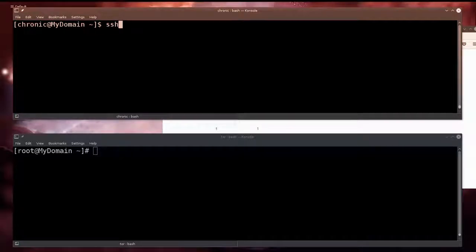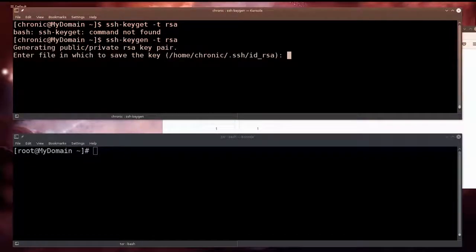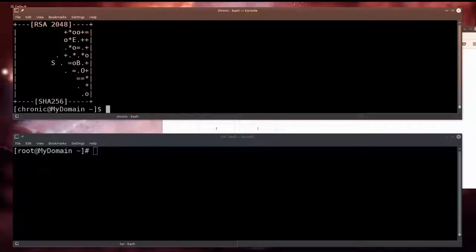So you type in ssh-keygen -t rsa. You don't need to type in anything in particular here. You can type in a specific file where you would like to save it, but the default location is fine. So it's the home folder, your username, and then .ssh. Just press enter. You're not going to get this, but I already have an RSA key from my previous droplet, so I don't really care, so I'm going to overwrite that. You can also add an additional passphrase to this, but I'm not going to do that. There's really no need. I just press enter twice, and you shouldn't really show these things to anyone, your private keys or whatever. But I don't really care.